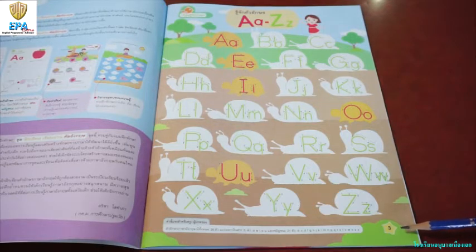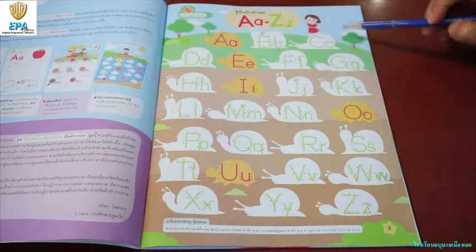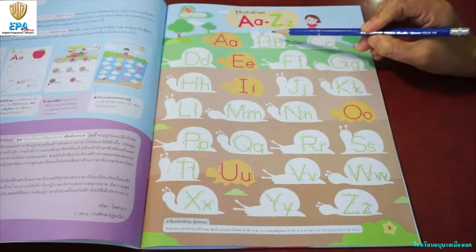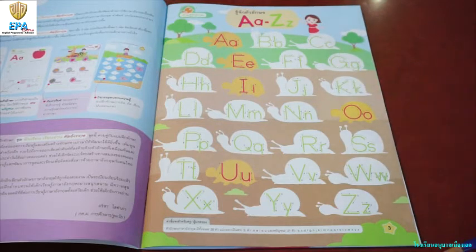The English alphabet is composed of 26 letters. There are 5 vowels. Can you see the letters written in red? Yes, they are the vowels. Can you see the letters written in green? They are the consonants, a total of 21 letters.